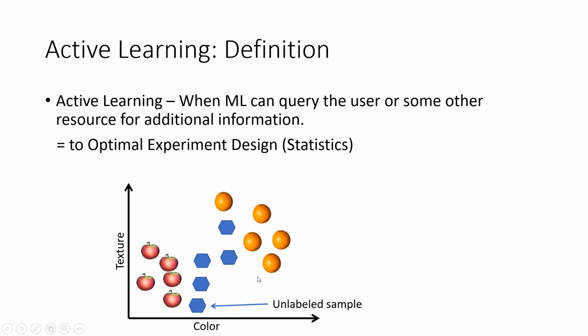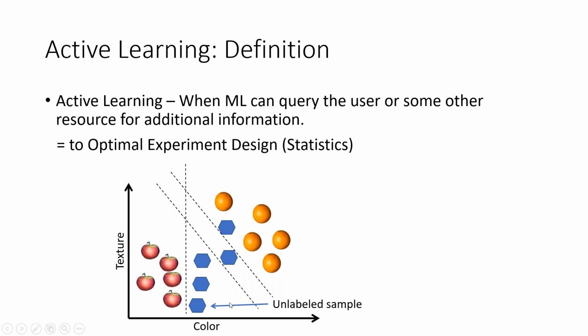So we know that these are apples and these are apples and these are oranges, and we want to figure out which of these fruits that we don't know what they are. We know their texture and color. That's why we have them plotted here in this diagram, but we don't know whether they're an apple or orange. Which one should we ask for a label for next? If we ask whether this is an apple or an orange, is that more informative than if we ask for this one to be an apple or an orange?